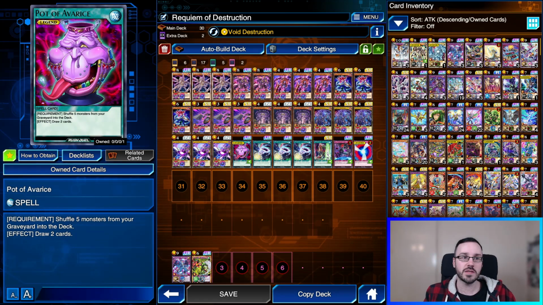So for our legend spell, we are playing Pot of Avarice, and I'm not sure if this is going to end up being the best legend spell for this deck, but this is what we have been testing with. So shuffle 5 monsters from your graveyard back into the deck. Again, this deck is going to be milling a ton. If everything goes how we want it to, we're going to be milling at least 3 cards each turn, possibly more. So Pot of Avarice can just force those cards back into our deck, and getting a few extra draws can be really, really good.